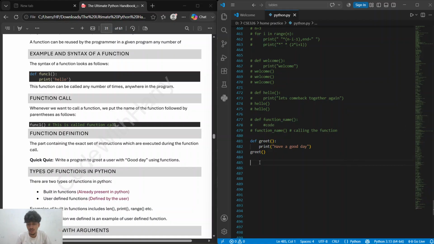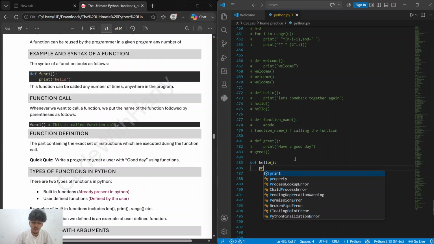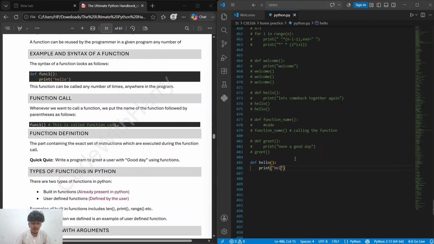Let's print some of the function values. Def hello, print hello students.